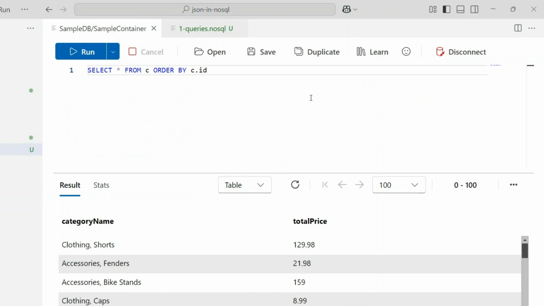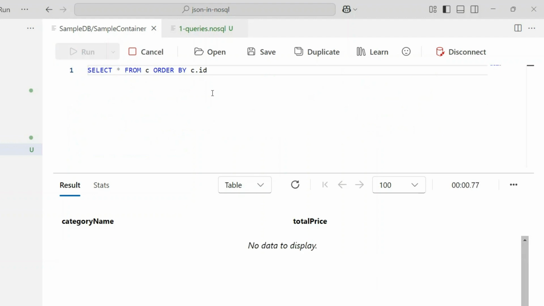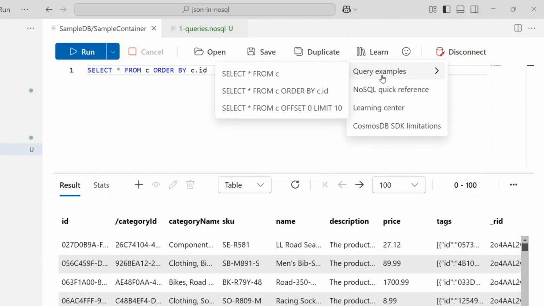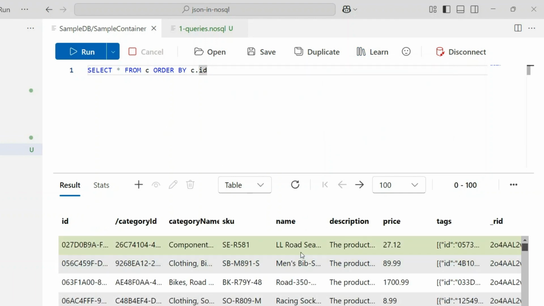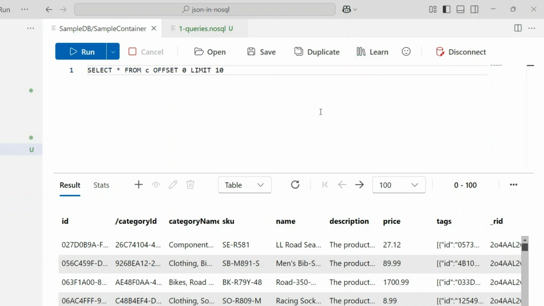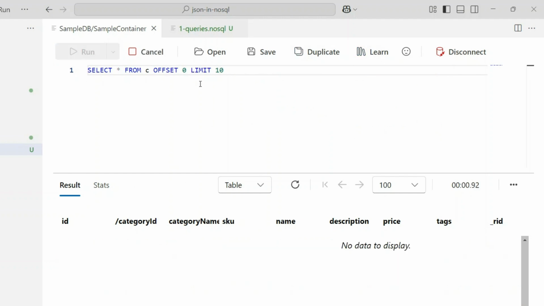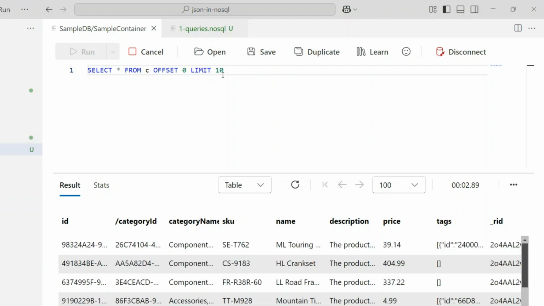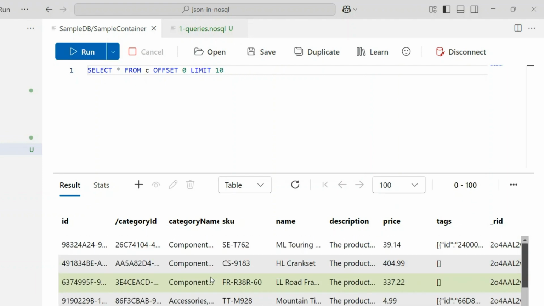This will replace everything, and no data to display, because it depends. No, they have data, it takes a while. Order by, they have query examples. Limit, they have a limit.